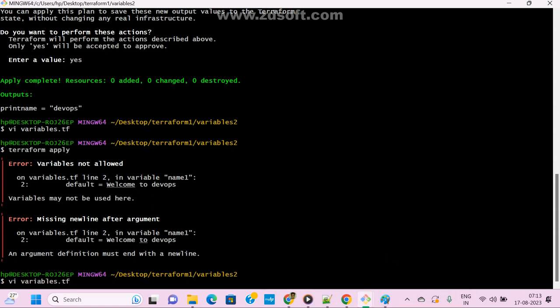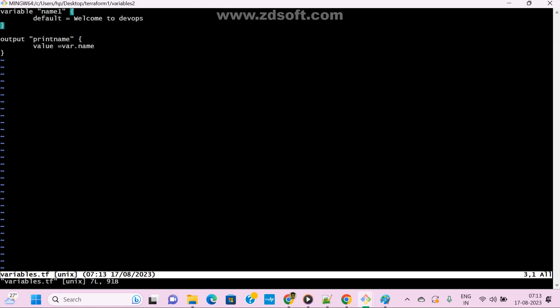Now go here, vi edit. Now I am giving the same name in the output. We can give any name, this is your wish, print value or print name, whatever. Now variable dot, what is my variable name?